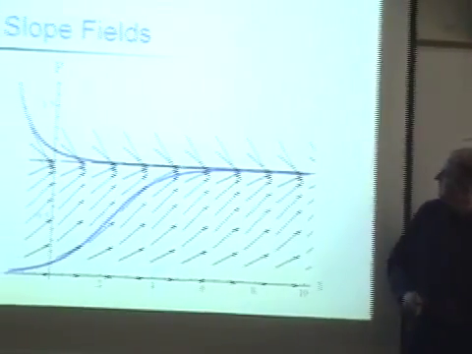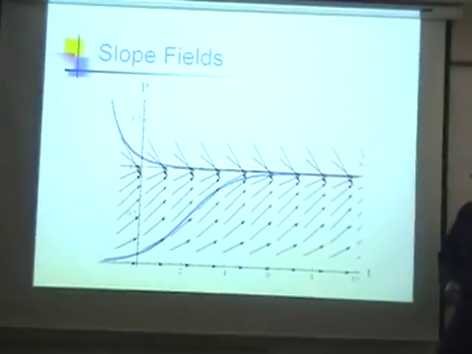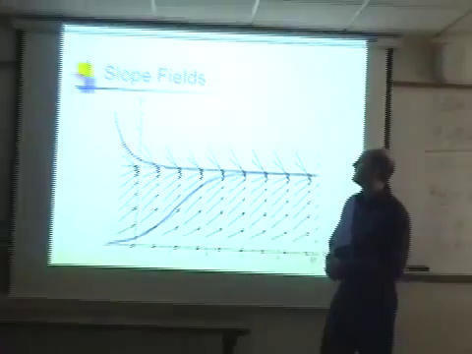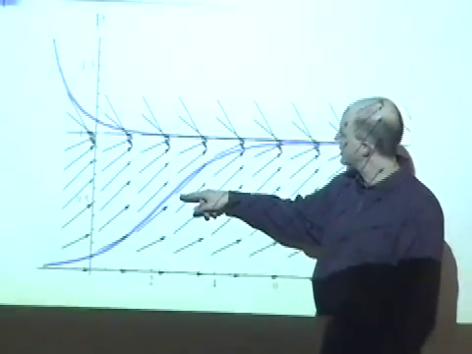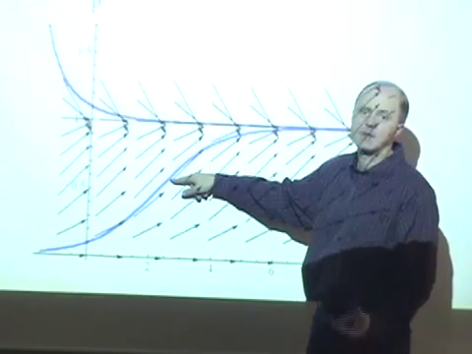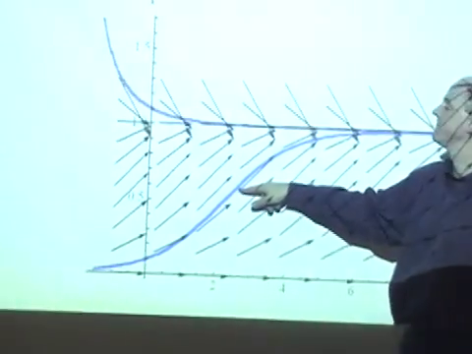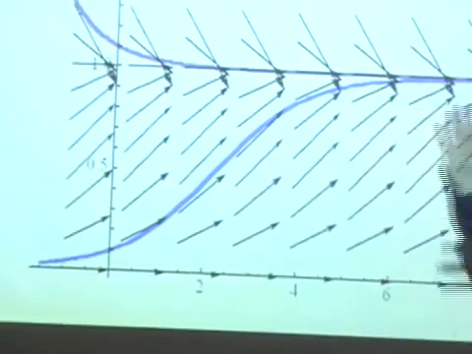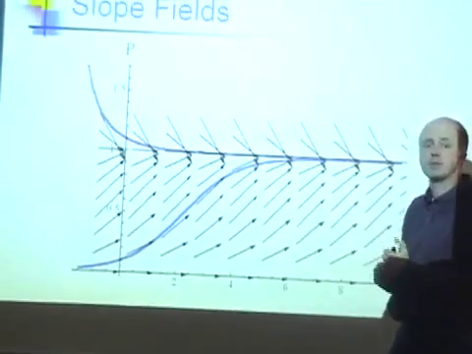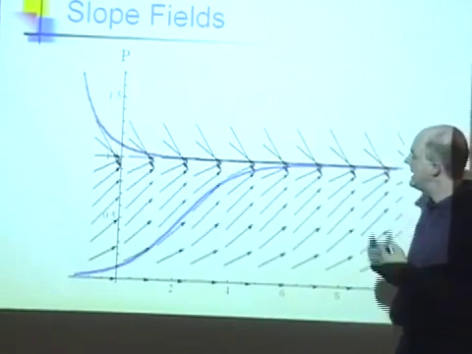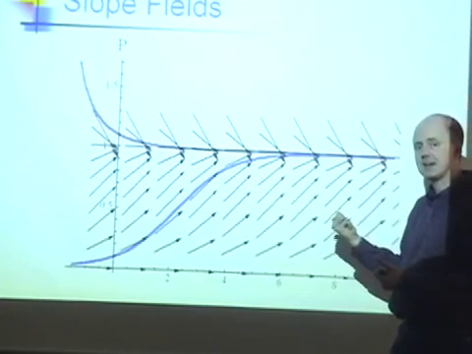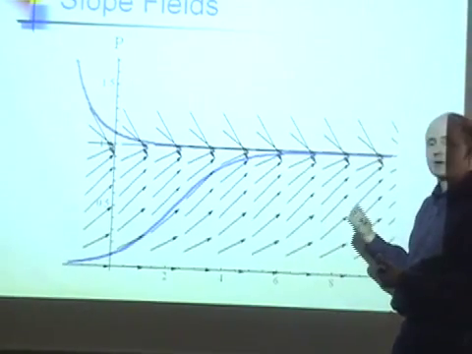Here's the slope field for the logistic one. Again, you can see how the solution curves follow the slope marks. Every time a solution curve passes through the base of one of these line segments, it's going to have the same slope as the line segment does. And in this way, you can get computers to draw this for you. In this way, you can predict what the shape of solution curves are going to look like, even without finding formulas for them. So as long as you've got that technology, that's pretty nice. That's pretty easy to do.